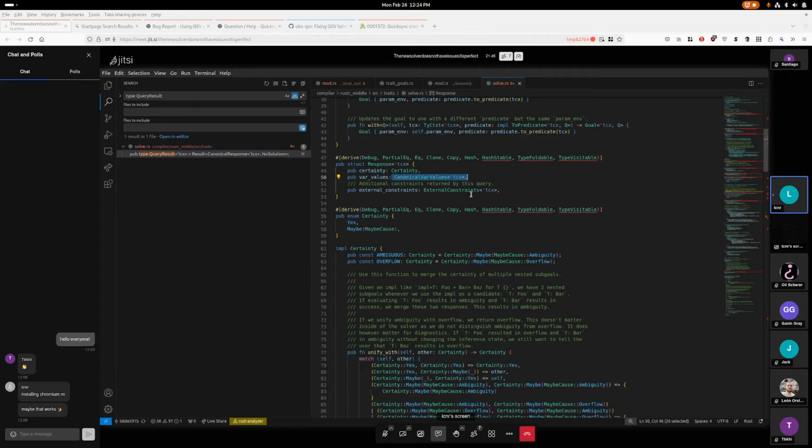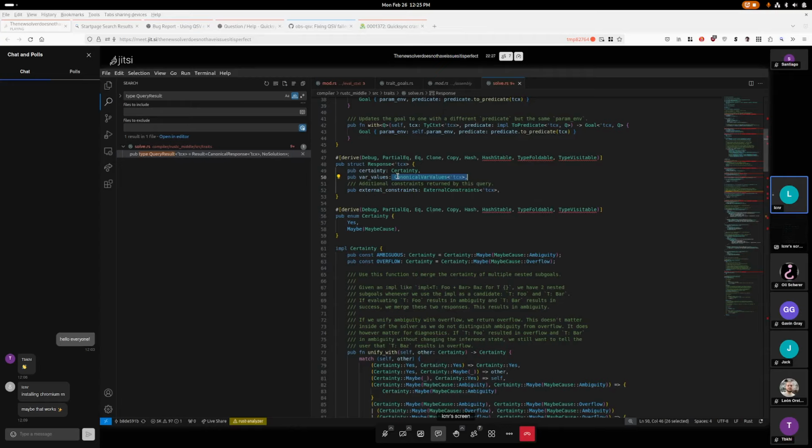But because we always canonicalize, that's explained in more detail in the dev guide, but pretty much for each inference variable in the input, we put all of those in an array while canonicalizing the goal. And inside the query, we also have that array, the var values array. These start out as all the inference variables from the input. And then during the canonical query, some of these inference variables get constrained.